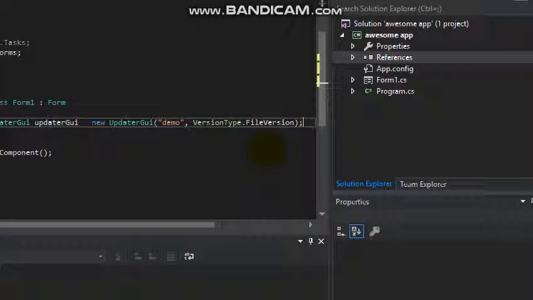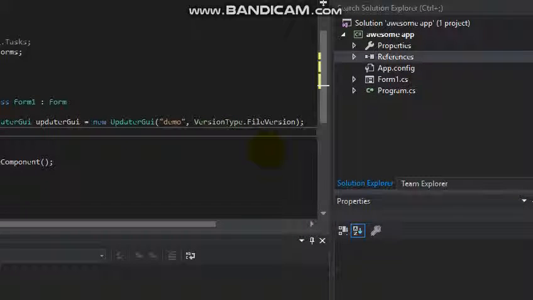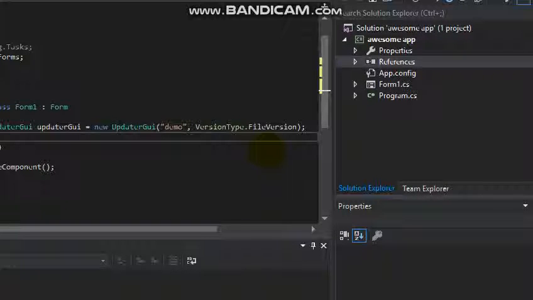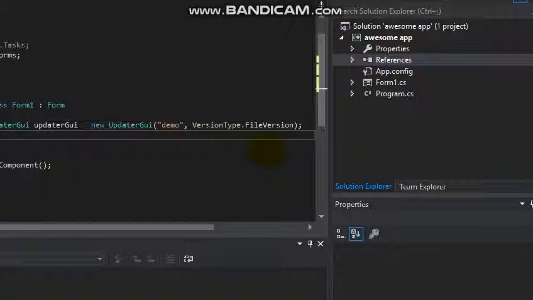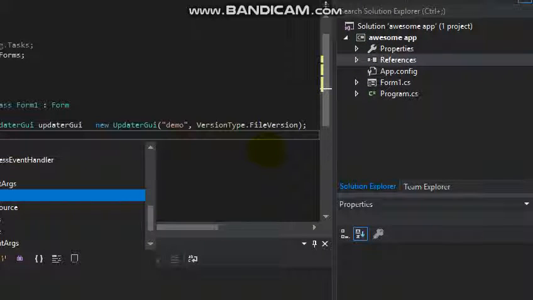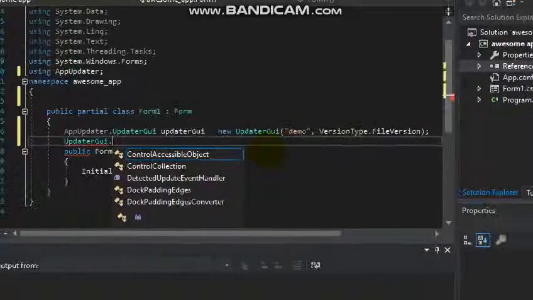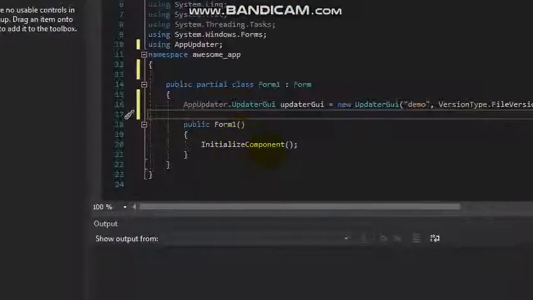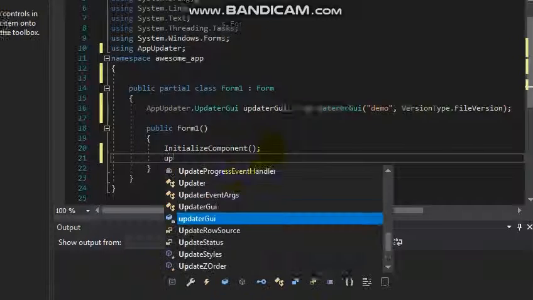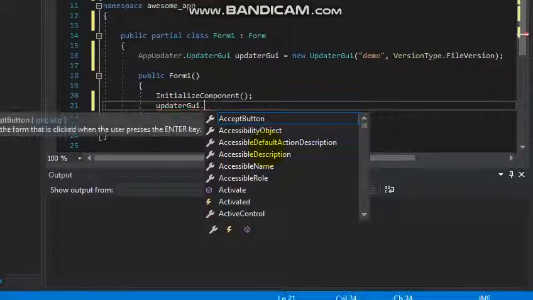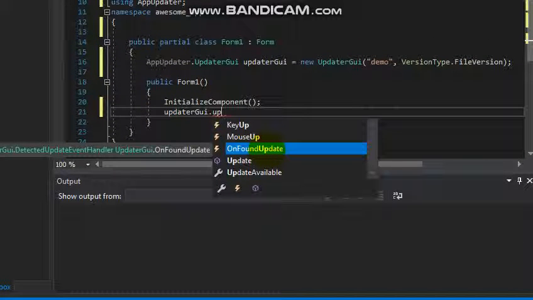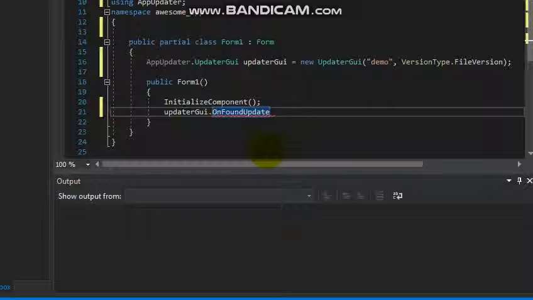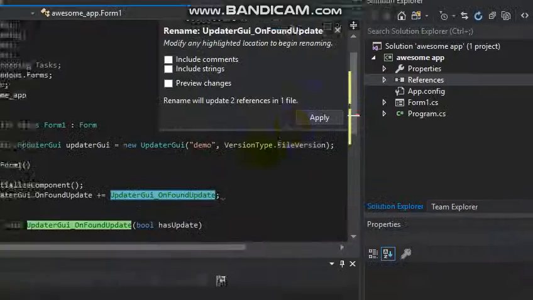Alright, while we're doing that, we're also going to create an event handler for when it detects an update, so that way we don't have to manually check. That's a nice feature. So we're going to tie up an event called onUpdateFound, and we're going to go ahead and insert that there.